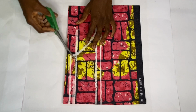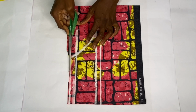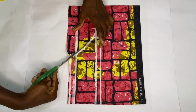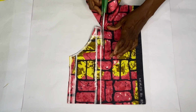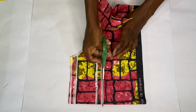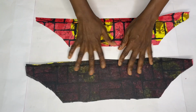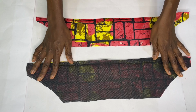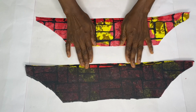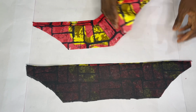The next step is to trim out the excesses. The next step is to place this piece on the fabric to cut out a duplicate which will serve as the lining. On one of these pieces, I ironed a paper stay on the wrong side. After which I took this to the ironing board to fold the bottom of this piece in by ½ inch. And on this other side, I folded the bottom as well by ½ inch.